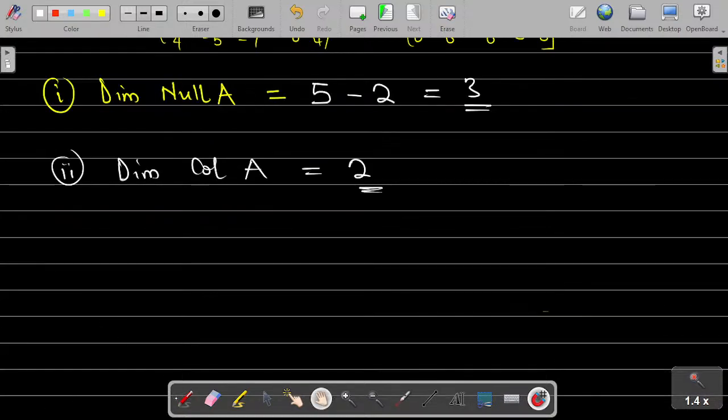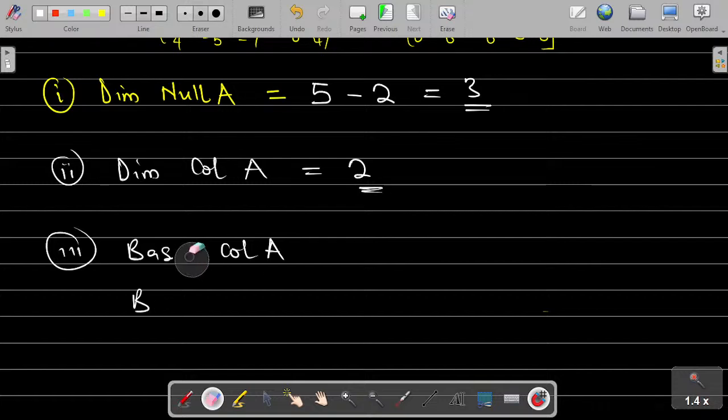Okay, number 3. It says we should find the basis for the column space of A and the row space of A. We used plural here, so it would have been bases, but since I'm writing them differently now, it is basis. So we are looking for the basis for the column space of A in the first one, while in the second one we are looking for the basis for the row space of A.